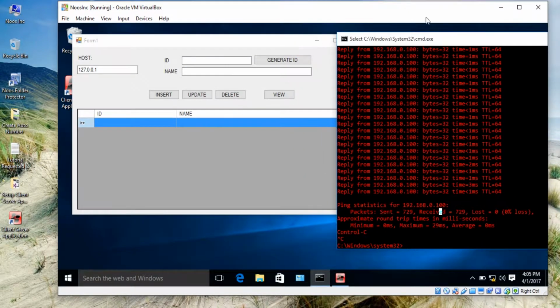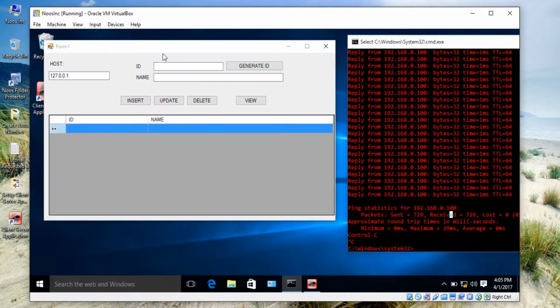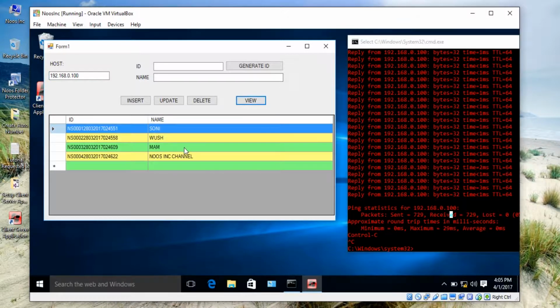This is the evidence that I am doing an application accessed from another computer. You can see, Victor, view, it works.